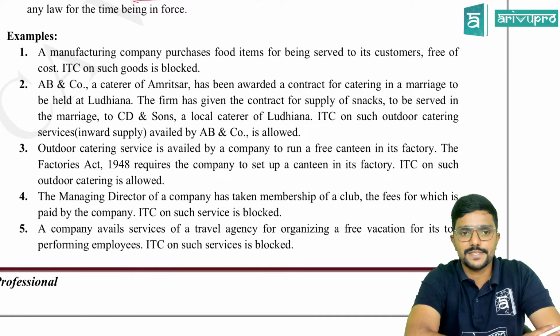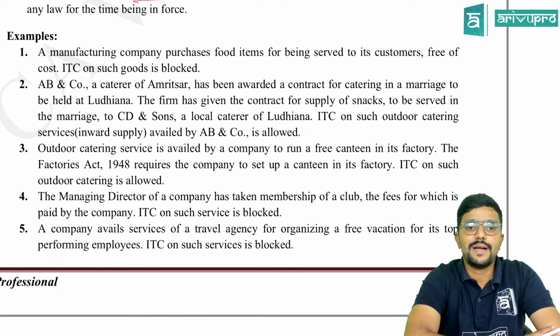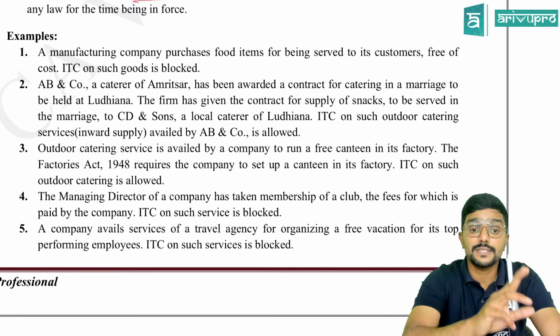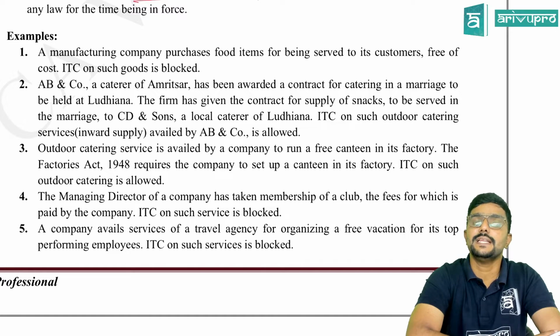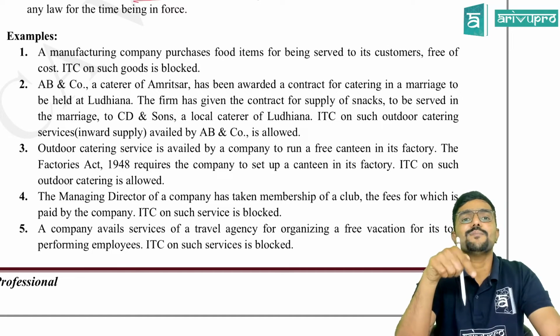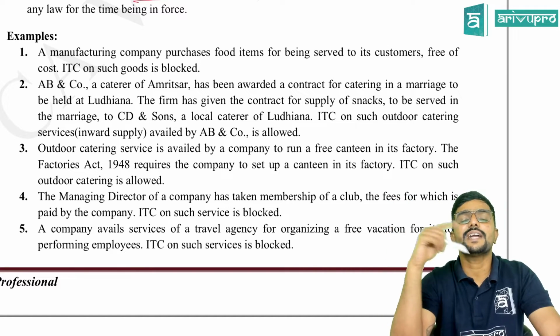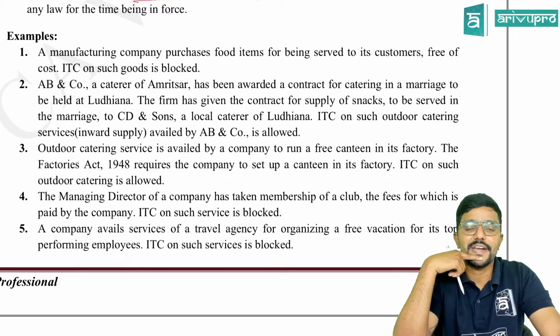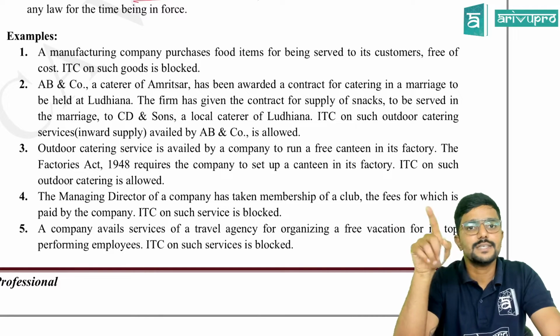Okay. Next, outdoor catering service is availed by a company to run a free canteen in its factory. The Factories Act 1948 requires the company to set up a canteen in its factory. So ITC on such outdoor catering is allowed. Why? Because it is obligatory for the employer under which law? Factories Act to provide it. So in that case, it is available.